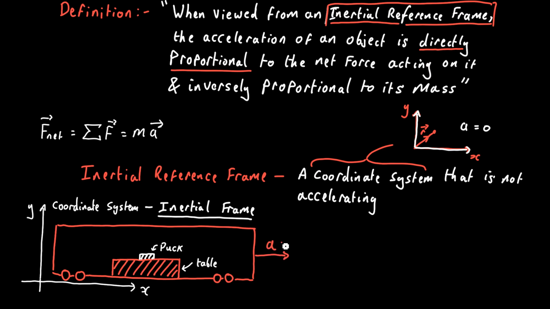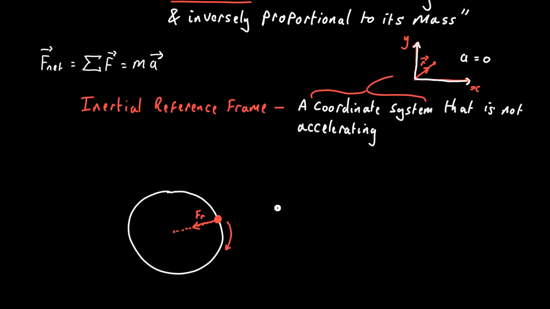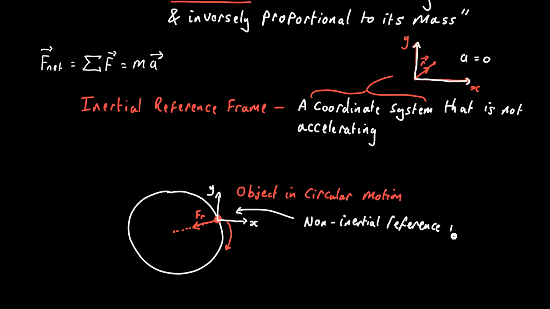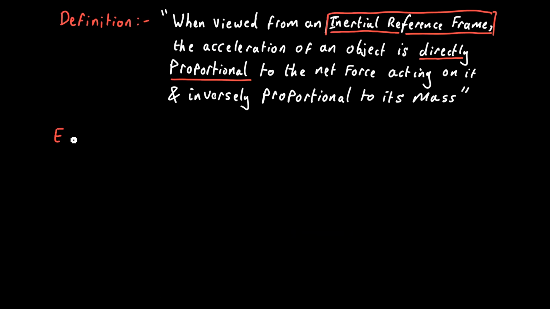However, if our train starts to accelerate, all bodies within our coordinate system will start to experience a fictitious force that seems to push in the opposite direction to the acceleration vector. In this situation, we're dealing with a non-inertial reference frame, and Newton's second law would need to be amended to account for the acceleration of the frame itself. You'll cover this later when looking at how to apply Newton's laws to objects travelling in circular paths and other accelerating reference frames. So let's finish with an example question that utilises Newton's second law.